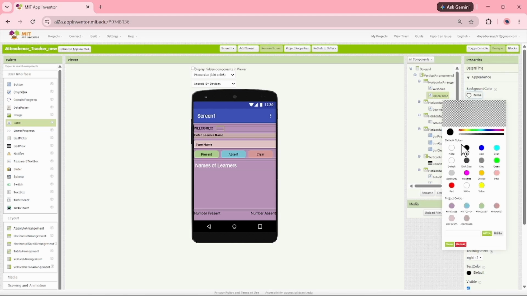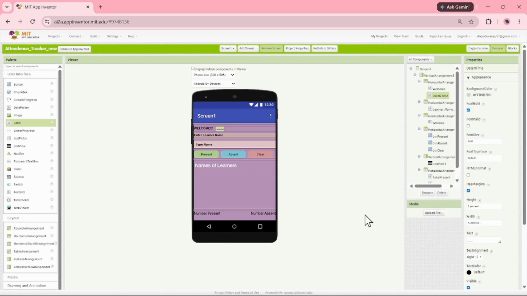Okay, so instead of saying none, let's choose a color here. So there you go, I have the color added. Let's try to draw a line so that it looks something like this.